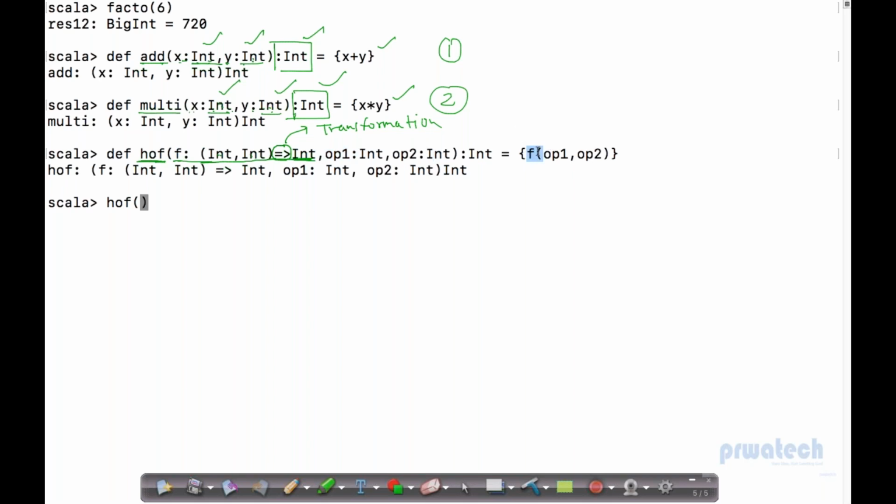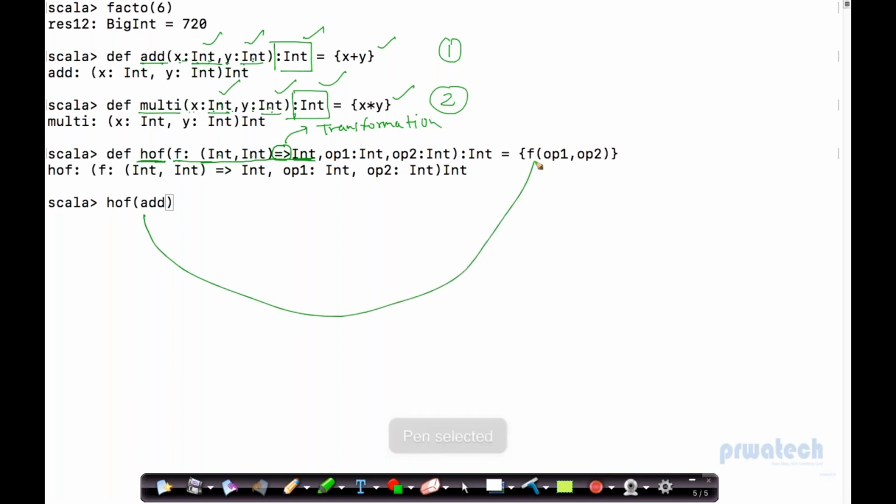This function f you will replace by, let's say, ADD. So this ADD is actually mapping with this f from the function. And then you will pass a comma. You can obviously use brackets also if you want, up to you. I can use a comma directly. ADD comma, and now you'll pass two values.